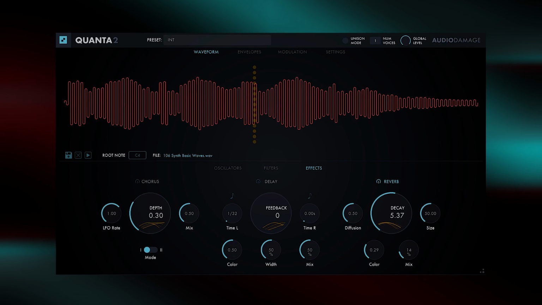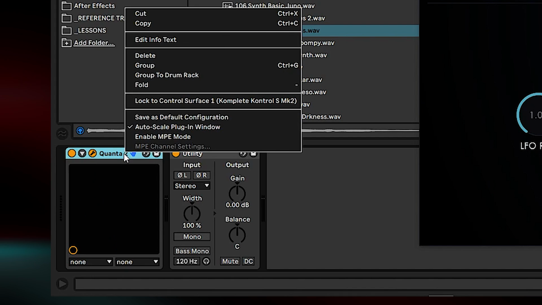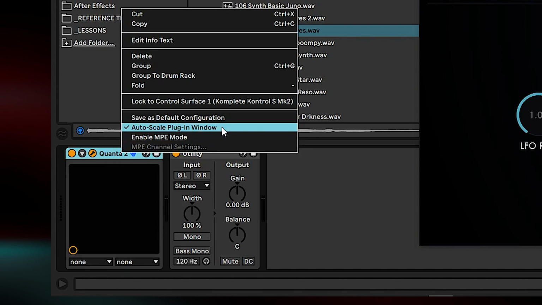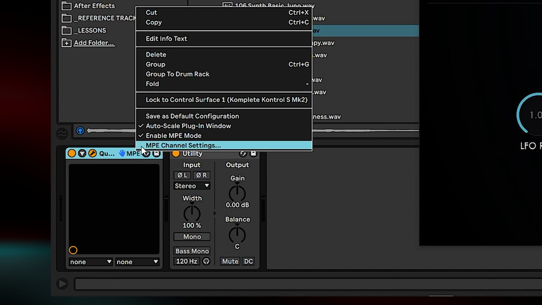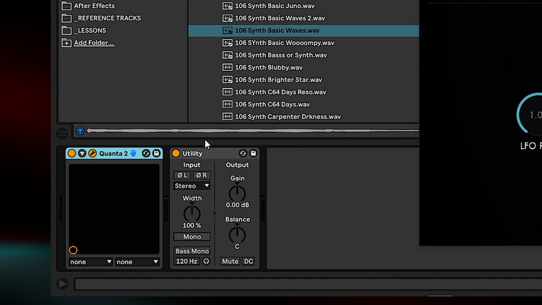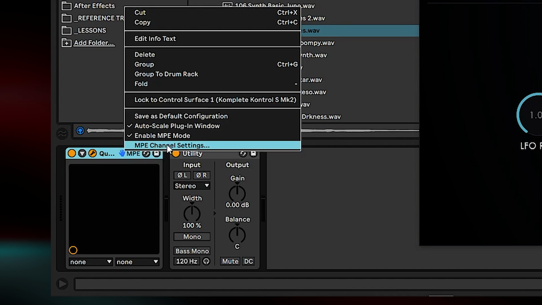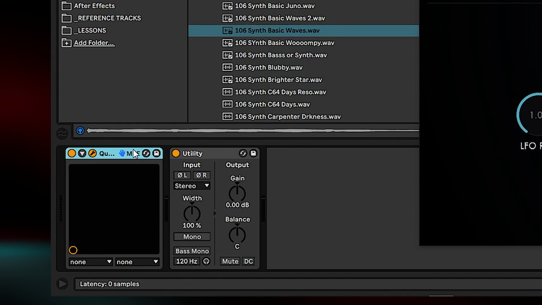Quanta 2 is an MPE-enabled plugin, so it supports MIDI polyphonic expression, which if you have an MPE controller, that's great. I do not, and one thing that Ableton users should take note of, and I'm going to put this right at the top of the video, is down here when Quanta 2 loads up, it will say MPE. It will not work properly unless you turn off MPE if you're not using an MPE controller. Ableton has just decided to whitelist certain MPE plugins and force them into MPE mode, so please note that that is something that you'll need to change down there.